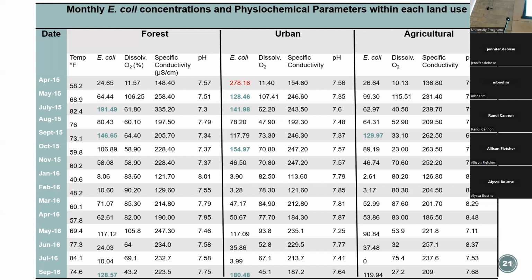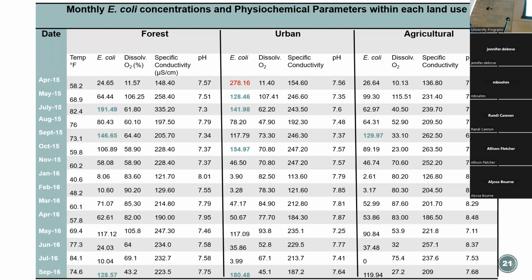And then with E. coli, like I mentioned, we use the most probable number method. And then we calculate the 5-day geometric mean of the 6 individual samples that were taken in triplicate monthly. And from here, we see, which may be totally evident, that this is the largest level of concentration of E. coli that was measured throughout, and it was in the urban land use areas. And so with this, we're saying that it may be skewed a little. It may be because the fecal bacteria from the fish may have been elevated at this time, but we don't know for sure. And so that is kind of an outlier for this sample.